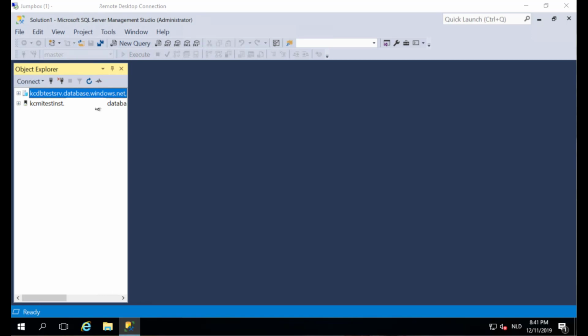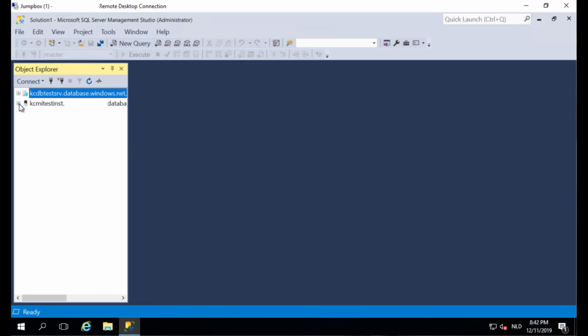As you can see, I'm actually connected to two completely different services here, as you can tell from the different icons. The top one is Azure SQL Database, which you can connect to from one of these jump boxes, as long as you have your Azure SQL Database configured to allow connections from your Azure resources. If I expand it, you can see how an Azure SQL database is actually presented in Management Studio.